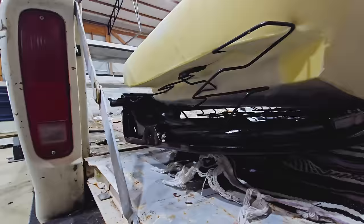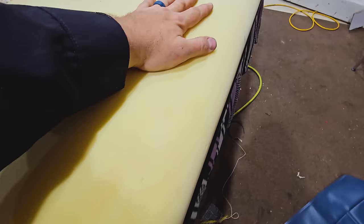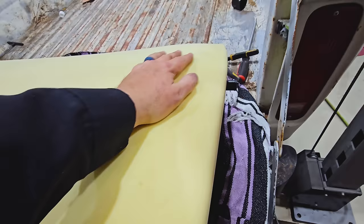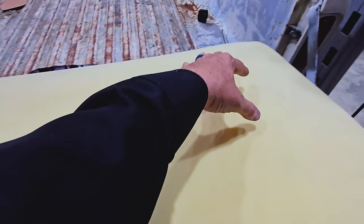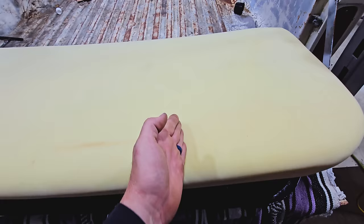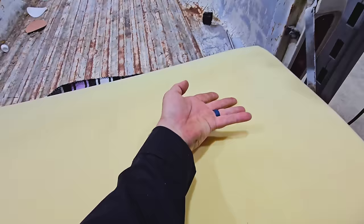It's wild how well this fits. And once this gets squished down, when we put that cover on, I mean, the shape, I mean, I couldn't make something. Now, if you needed to make something, speaking of, you can go to like Hobby Lobby, and you've seen me do this before. If you got a bad section here, cut this out. And then go to Hobby Lobby and get some foam, set it in.